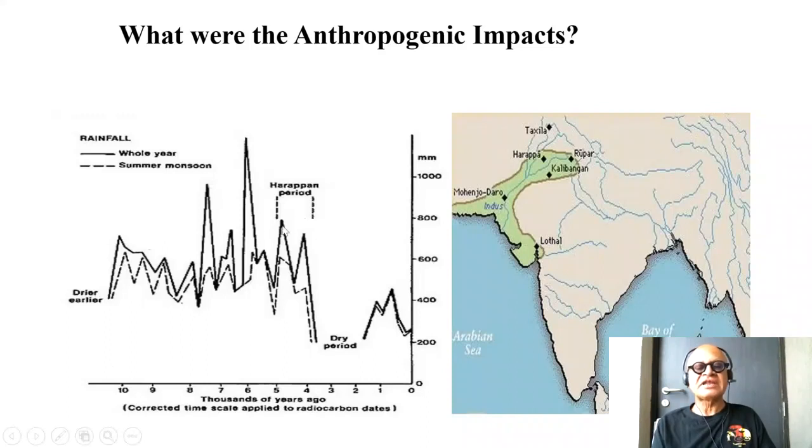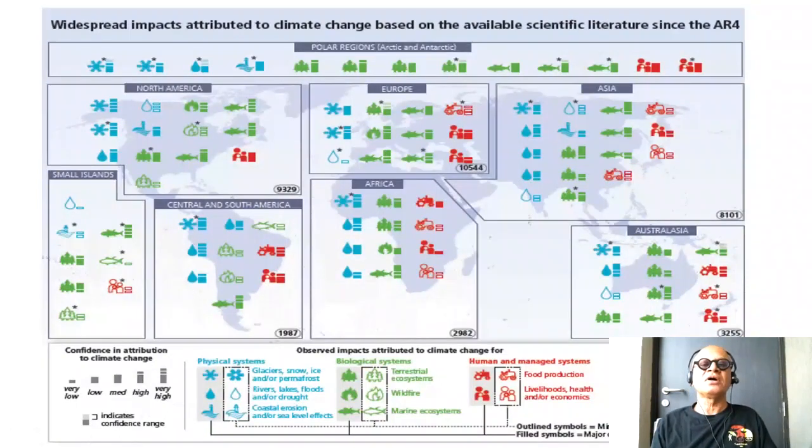And that becomes critical in understanding variabilities like these, where during the Harappan period, the summer monsoon and the annual rainfall almost disappeared at some point around 2000 to 4000 years ago. There is some idea as to what would have forced these in terms of changes in the thermohaline circulation, and there are many theories arguing what would have caused it, such as a shift in the ITCZ. And this civilization basically went extinct. There is lots of archaeological and other evidence to show that they were thriving, building lots of places, rich in agriculture and trading, and suddenly, boom, they disappeared over some time. So anthropogenic impacts have to be kept in that context.